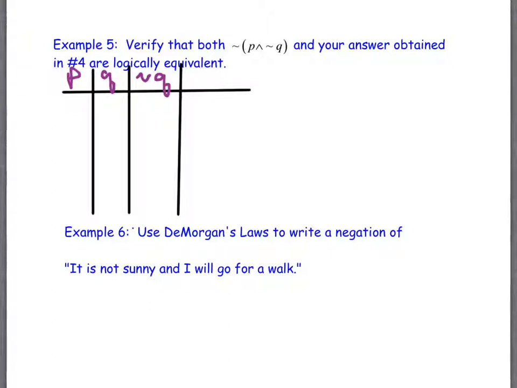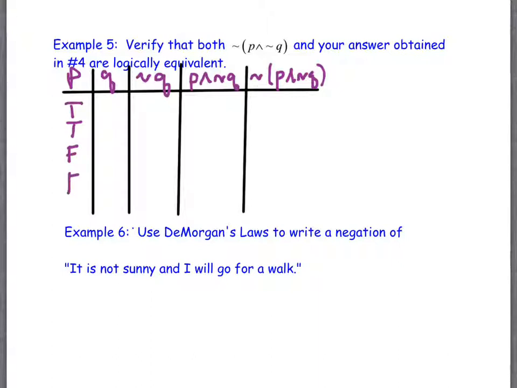So I need a P, and tilde Q. The last piece of information that I need is the negation of that. The negation of P and tilde Q. Is everybody good with that so far? Yes, maybe? Okay. So just like with the others, we start out 2 trues and 2 falses, and then we alternate.